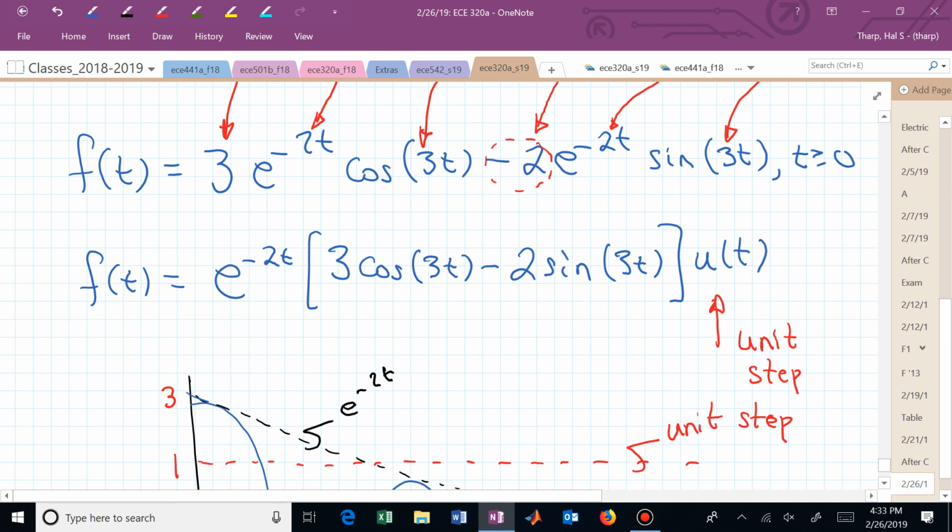These two expressions for f of t are equivalent. And I want you to get comfortable seeing them or playing with either version. You need to say, oh, f of t is valid for t greater than or equal to 0. Oh, I can rewrite that by just weighting it by this unit step, u of t. Yes? So if you were to say t is greater than or equal to -1, u of t plus 1?